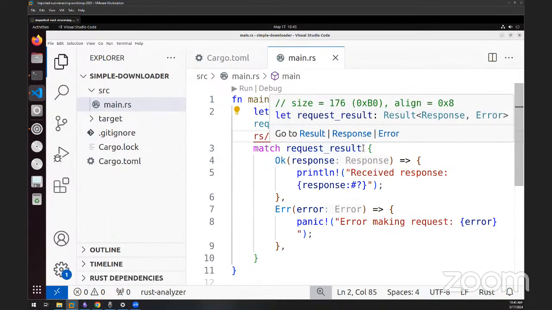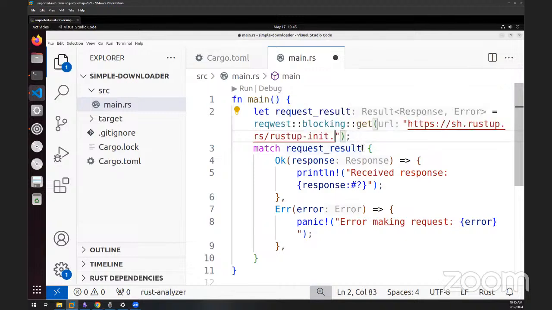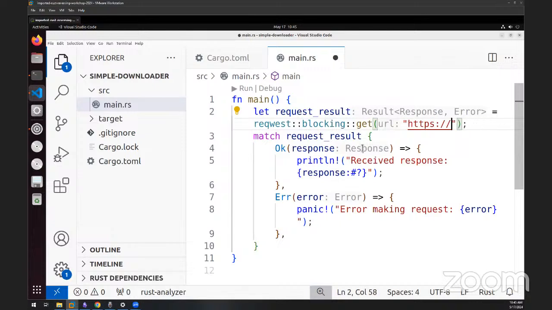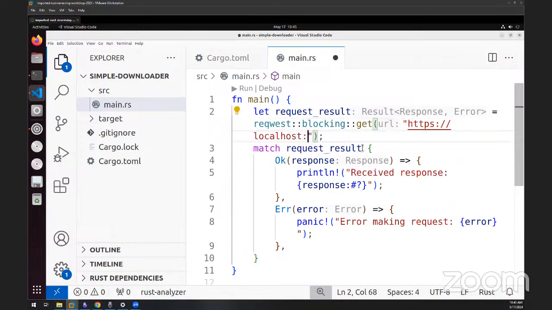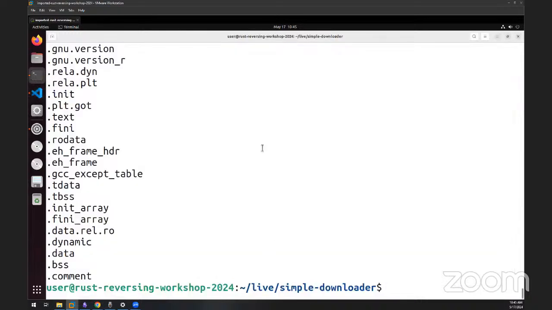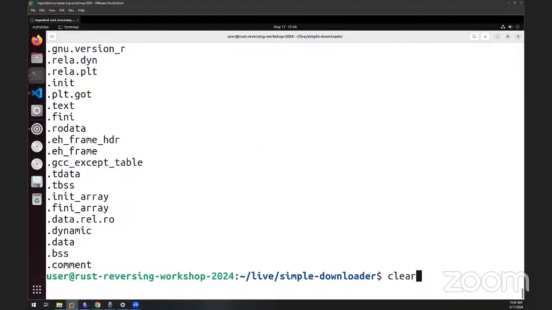So I'll change that URL. Okay, we'll save that, and we can simply cargo run --release. Again, cargo run --release is smart enough to both build and run our binary if something has changed.